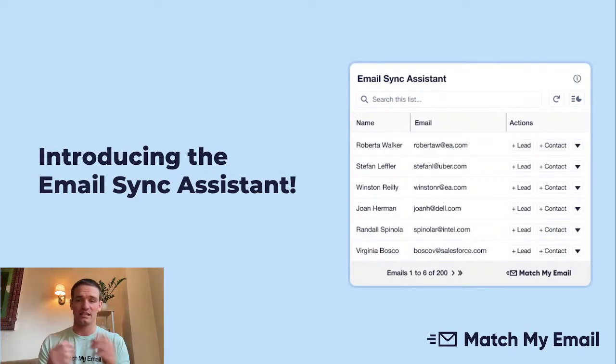The Email Sync Assistant is a Lightning web component used for Salesforce Lightning that you'll be able to place on any Lightning record page. We imagine our users are going to put it primarily on the Home tab in Salesforce, but it's available to put anywhere you'd like. Part of that beauty of Salesforce customization. The goal here is the Lightning Web Component is going to recommend leads and contacts based off of email addresses that don't yet exist in your Salesforce org.